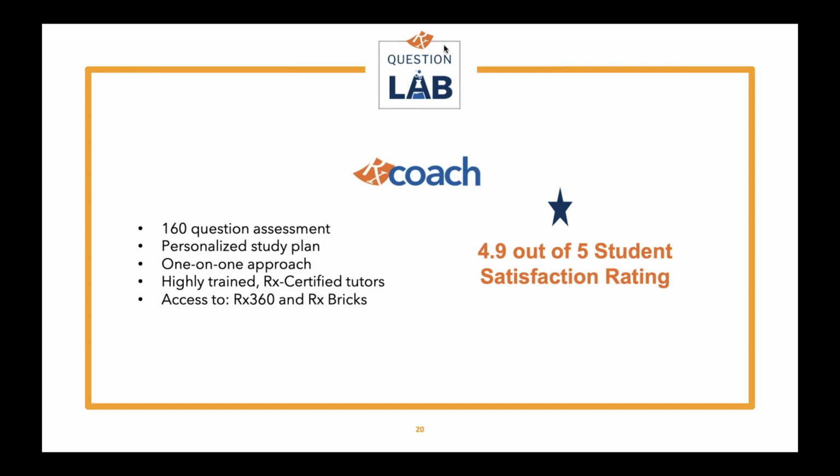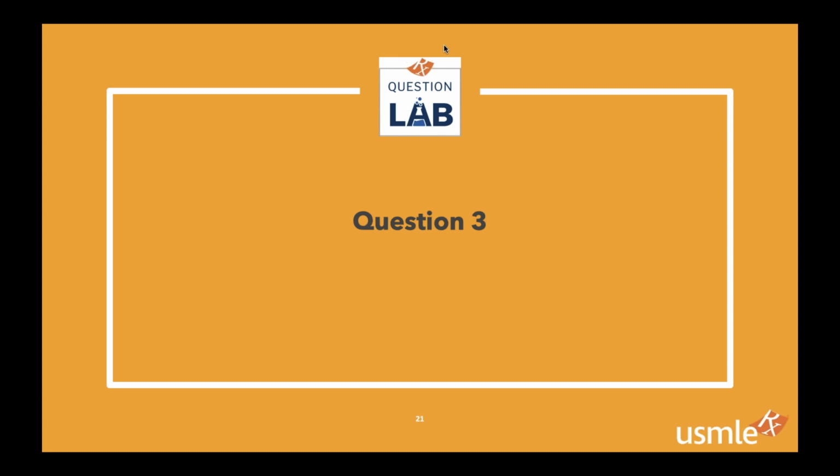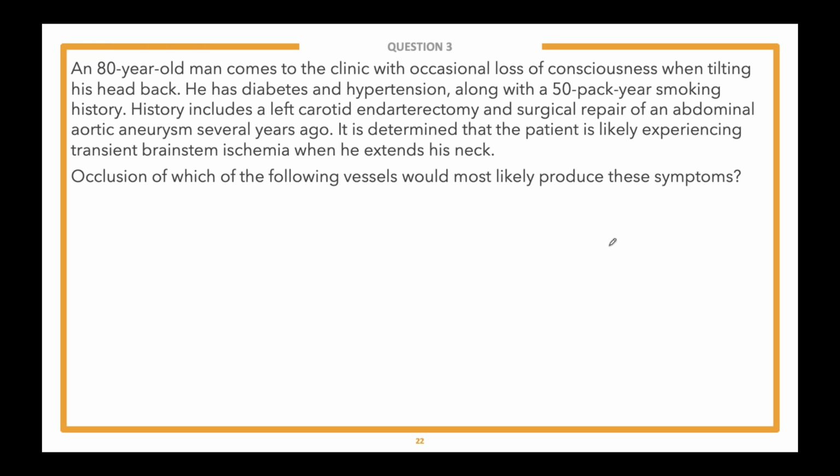All right. So let's go ahead with that and move on to our third question of the evening. Once again, the answer choices have been removed. That is by design. And we'll begin with the lead-in. Occlusion of which of the following vessels would most likely produce these symptoms? I'll give all of you a few moments here to let us know in the question box how many steps you think this question will require, and then we'll read the lead-in.